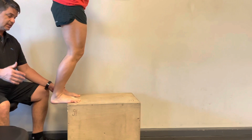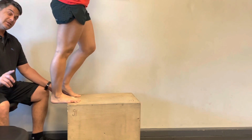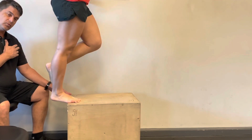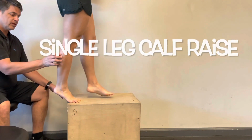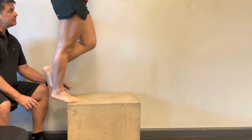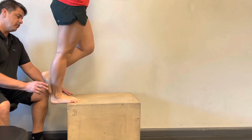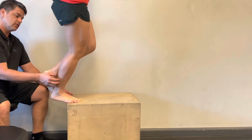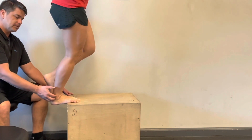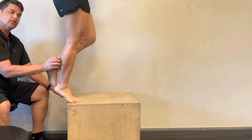How do you advance it? You'll do it on one leg, which is pretty hard and significant, so you really have to build this. So this is a single leg calf raise for the gastroc, and you can see she has to hold on to the wall a little bit for balance, and then now bend the knee, and this is the soleus. You can see a single leg, she keeps the knee bent, and she's just doing a heel raise.